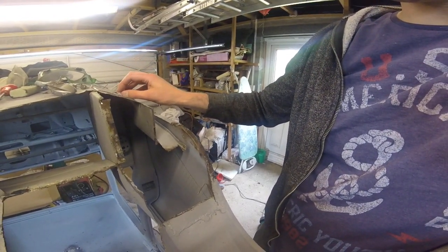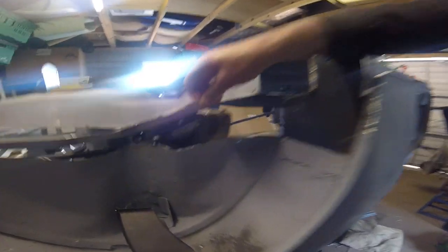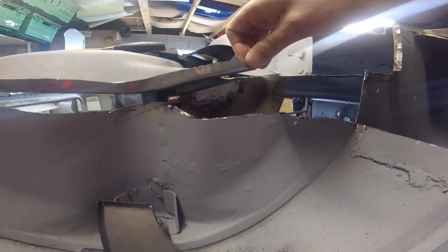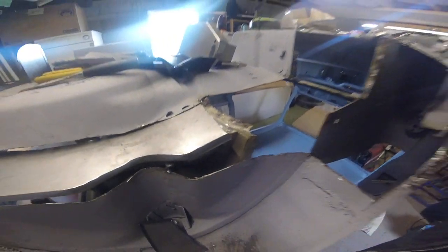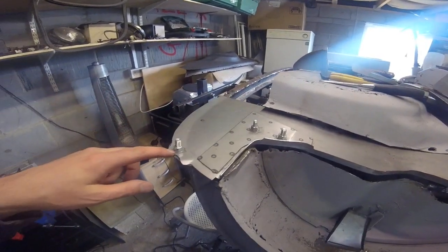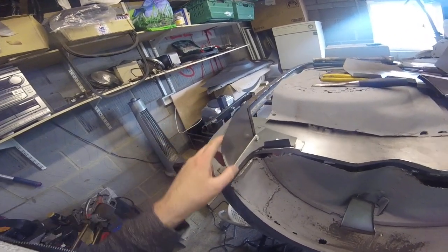We've actually had a similar issue with this bracket — you can see that bracket under there. We accidentally cut a little bit out of it, so I've had to repair that. But that'll all be hidden by the wheel arch, so not to worry too much. Anyway, just to show you this panel — bolted it through the three reference holes there — you can see that the closing panel is going to go nicely on there.